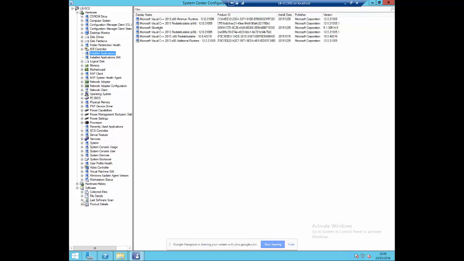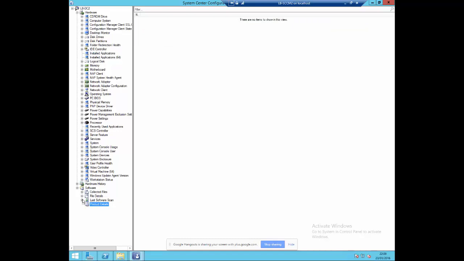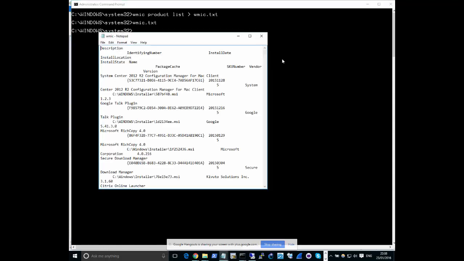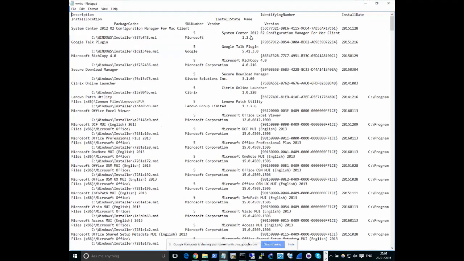Have you ever wondered, for example, let's look at this. Hardware inventory, you have all this. Software inventory, let's go to not collected files. I'm not sure, maybe I've not enabled it. Okay, it's not done anything. But have you ever done software inventory where you go to software and it tells you that your machine has Windows XP, Windows Vista, Windows 7 and Windows 10? Have you ever seen that before? Not that, but I've seen one of Microsoft Office. Yeah, it will tell me, because yeah.